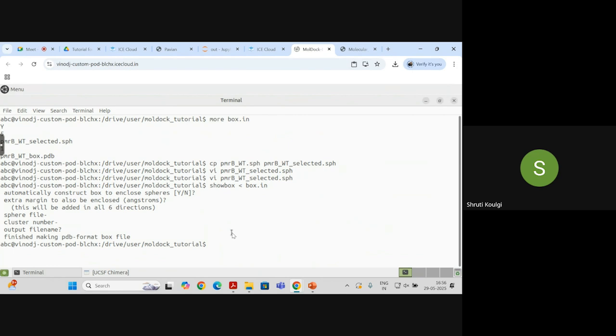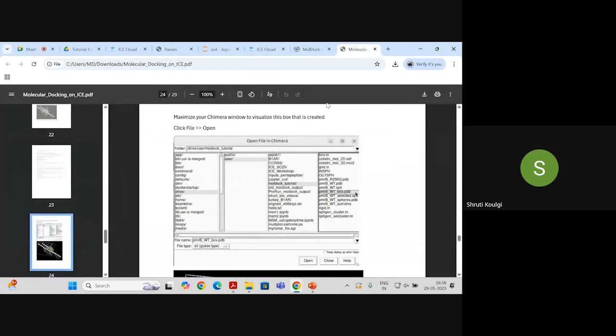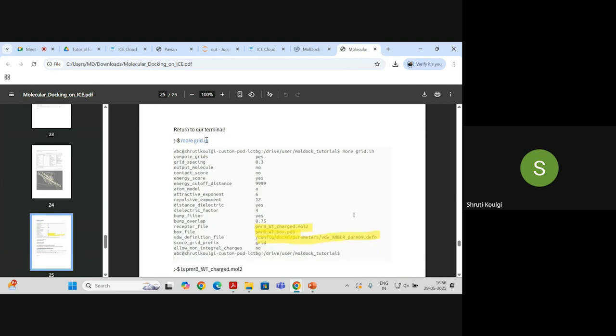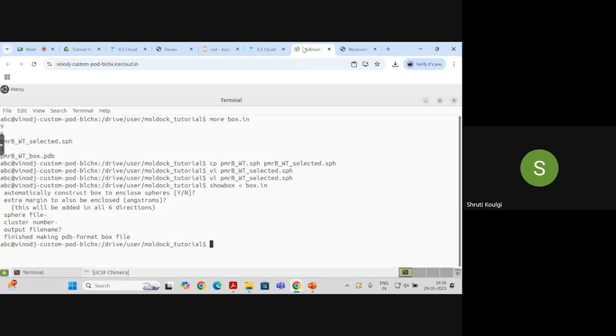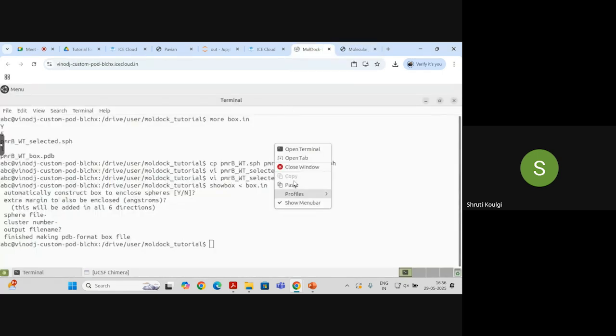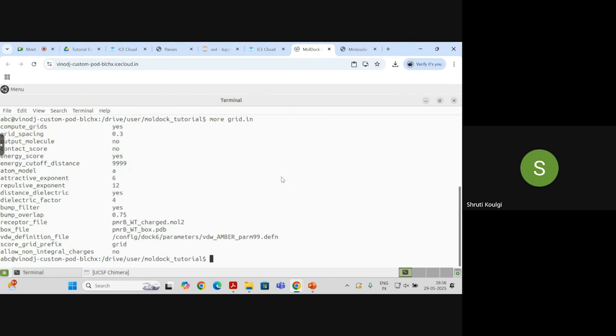So the box has been generated now. So after this box generation, it is time to make a grid around this box for more specific docking of the small molecule. For that, our input file is this grid.in. So here you say, just copy this, more, paste grid.in.